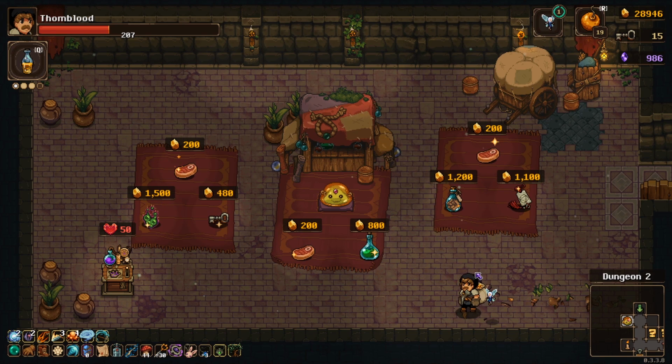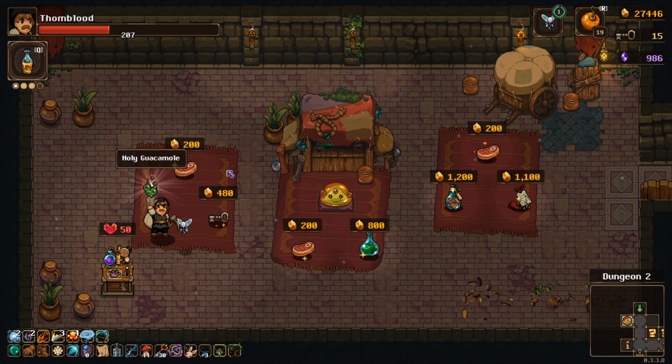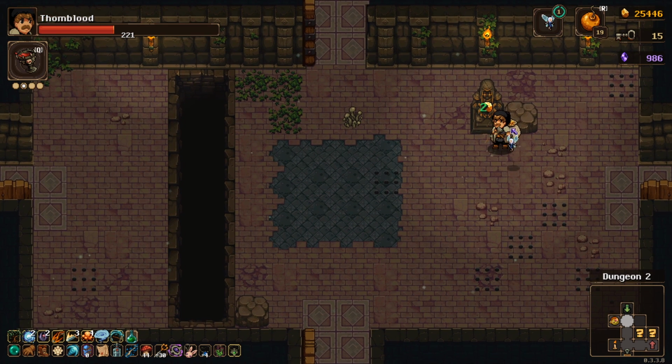This floor giving us 1 relic at a time so far. It's been about 12 tries, but I did get Holy Guacamole. I'm going to take that right now just because that's perfect for what we're doing right now. Also going to take these biscuits so we can increase experience for my fairy. I'm going to use that on the next floor when I find twice the altar rooms.